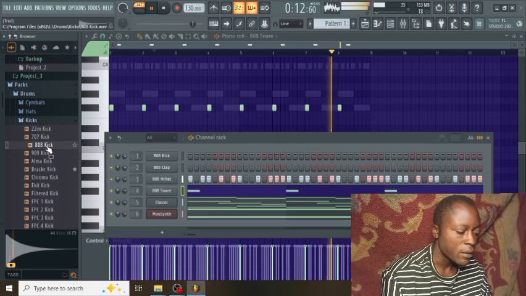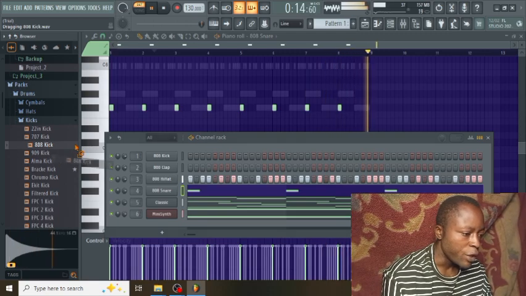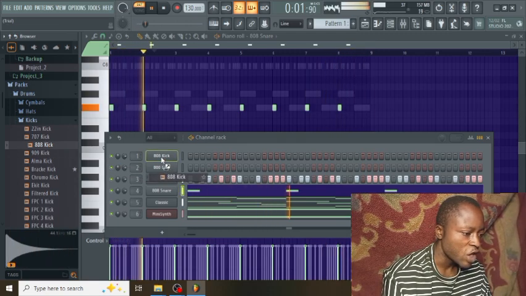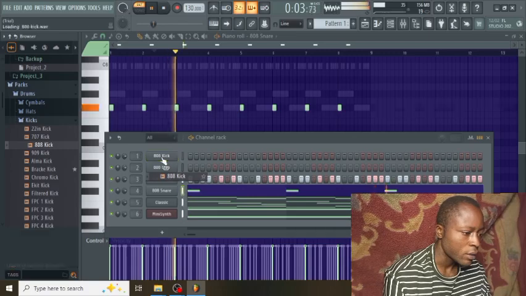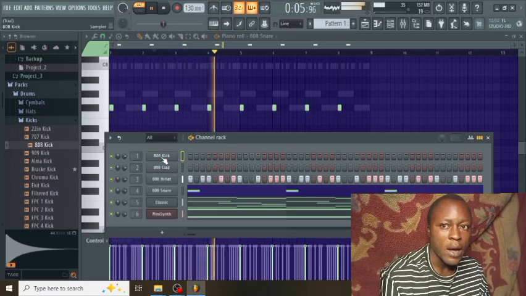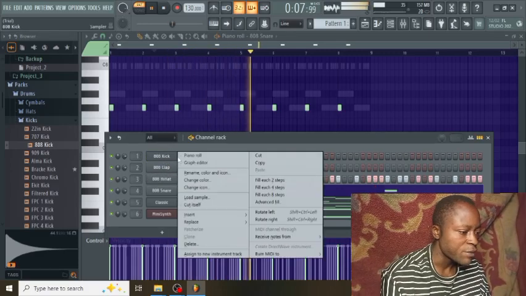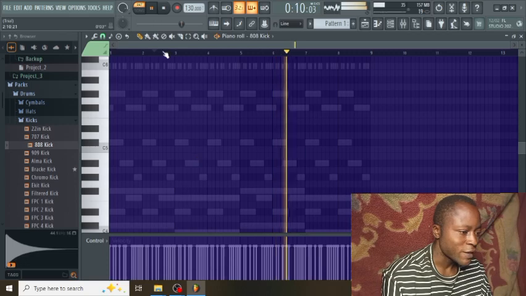Now, this is my kick. I'm going to bring in my kick into channel 1 on my channel rack. Now, I'm going to right click and press piano roll and start programming my kick.